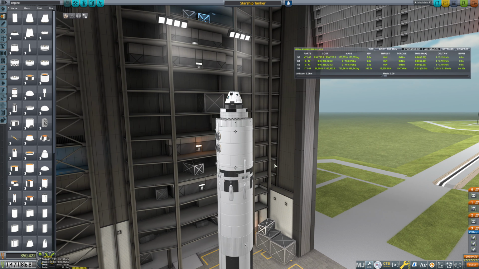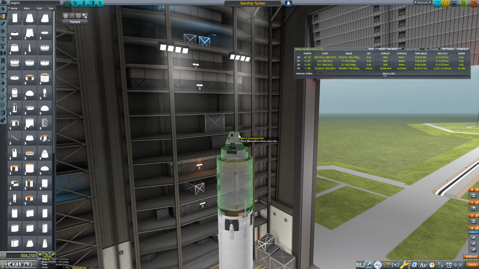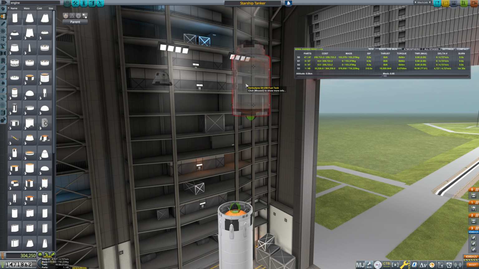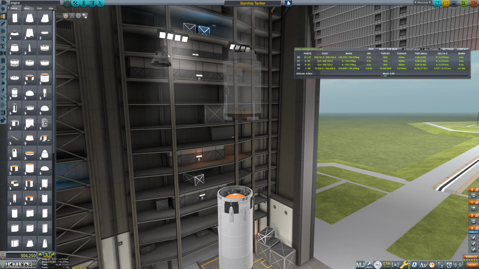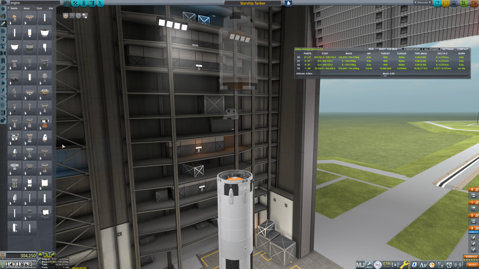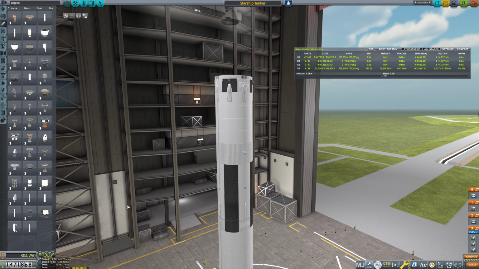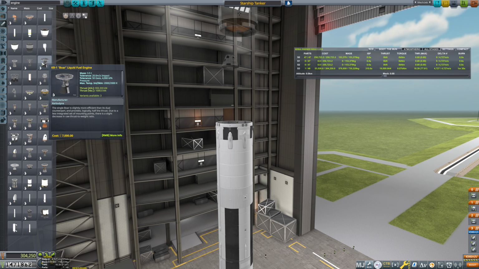So, to that end, we're going to need a way to detach all of this. So the Mark 1-3 command pod is going to need to be separated. And we can have it up top here. But we're definitely going to need some form of engine here. So, some form of relatively high thrust engine. We could have this be a Mainsail. We could also have this be a, like, Rhino.